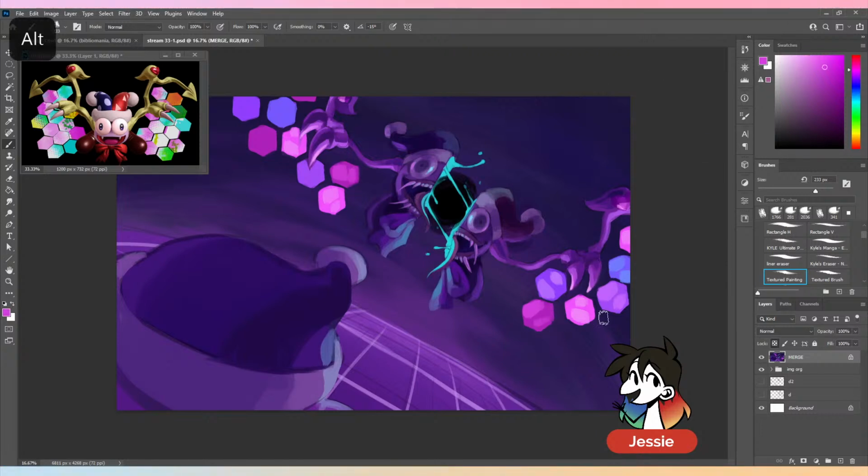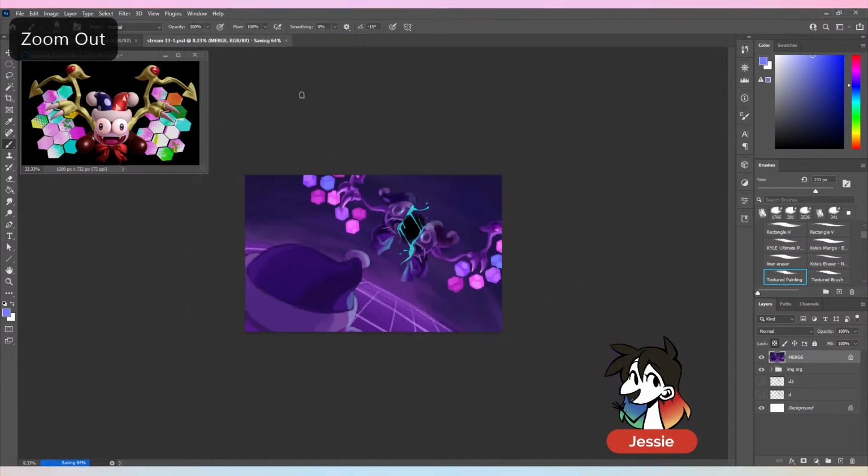Just wanted to add some extra variety to these little things because they are just a little bit too flat for my liking. So I'm just giving them a bit of volume, I guess. Making them feel a little bit less like they're just there.